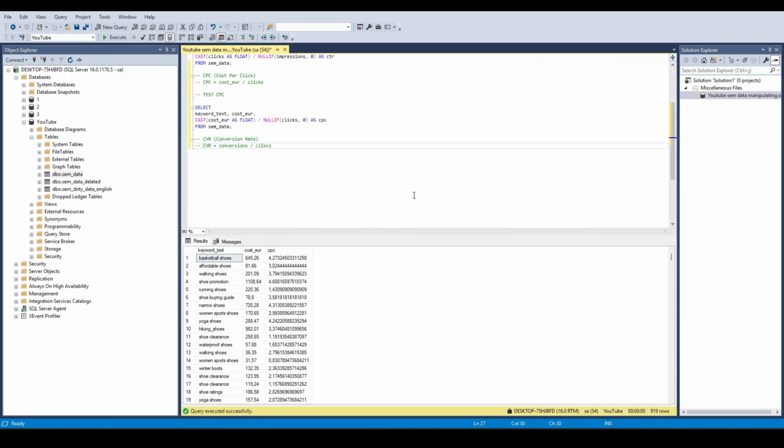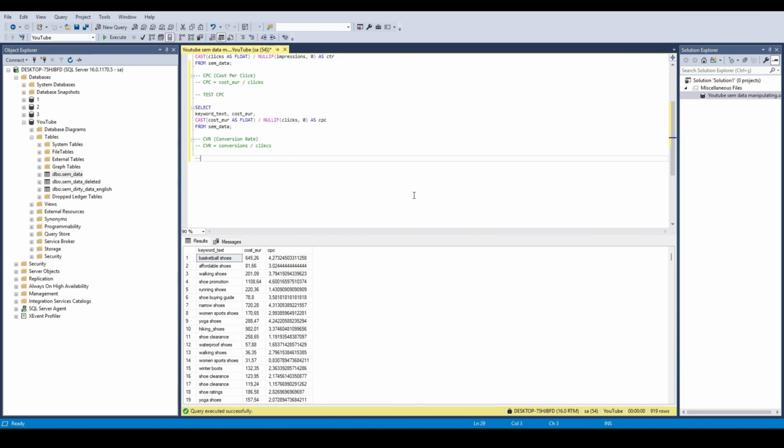So it's purchase. A low CVR means people are clicking, but they're not converting. People are looking at our ad, our item, our shoes, but they don't buy it. This often points to a landing page problem. The page isn't matching what the ad promised, or it's not convincing enough. This value must always be between 0 and 1 because someone cannot convert without clicking first. So CVR can never exceed 1.